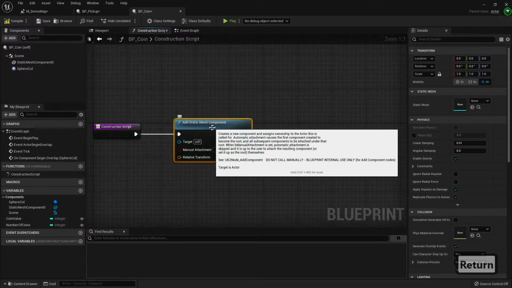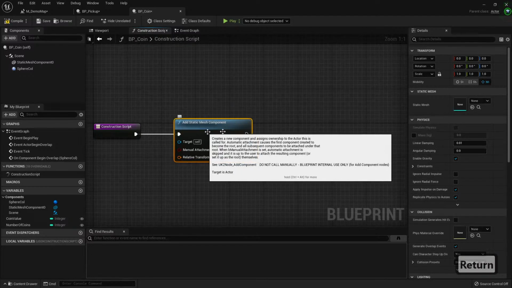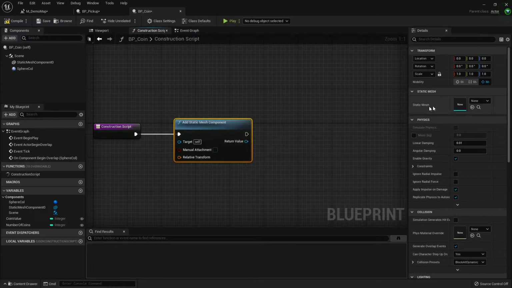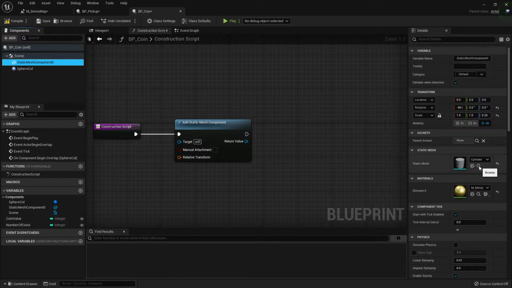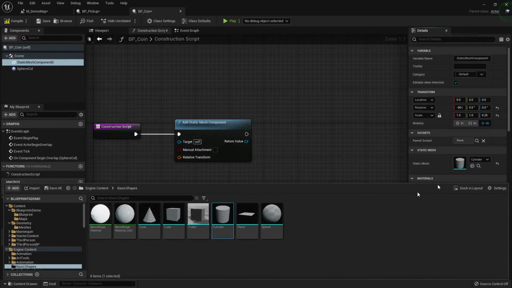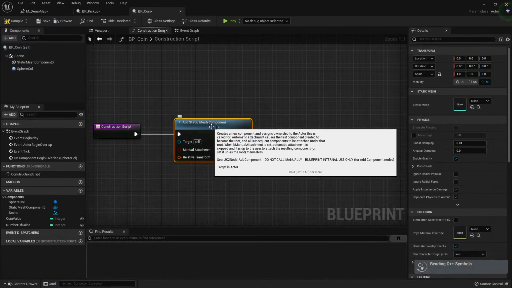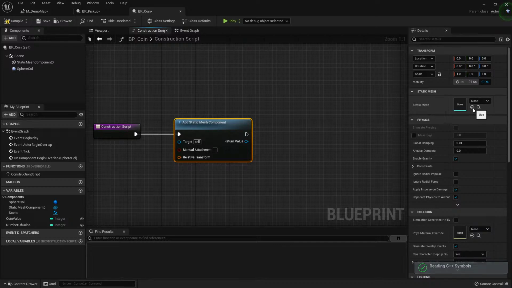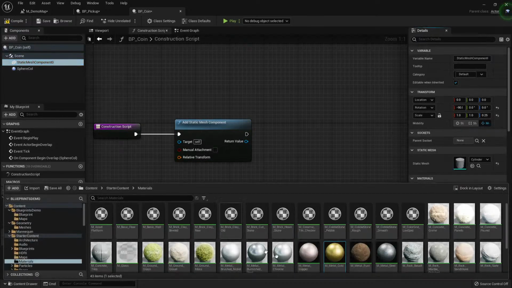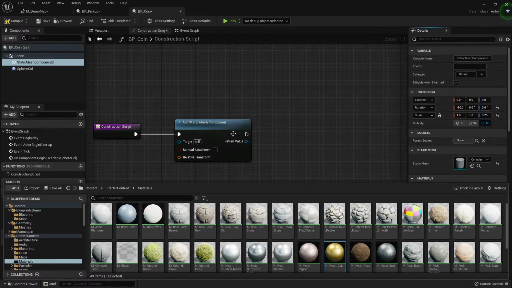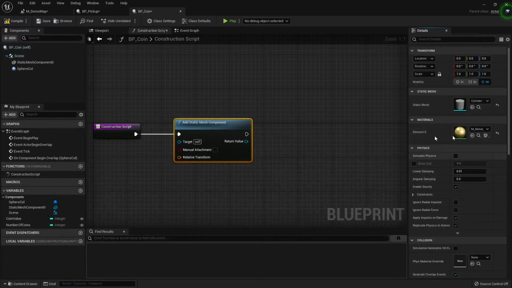Now we need some information of this static mesh. If we left click the node, it asks me which static mesh I want. I'm gonna go to the one that I already have set up. Click on the browse, it shows where this static mesh is being stored, and then click on this node and click on this arrow that says use. It will use the asset that is currently being selected, so it will change to the cylinder. I also want this material, it shows up the folder where it's being stored, and set it up here.